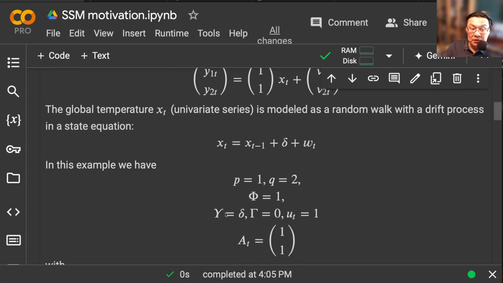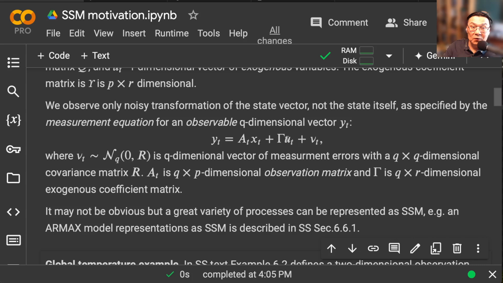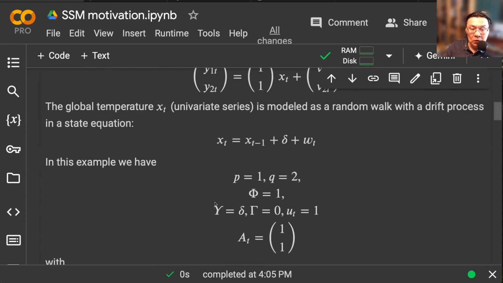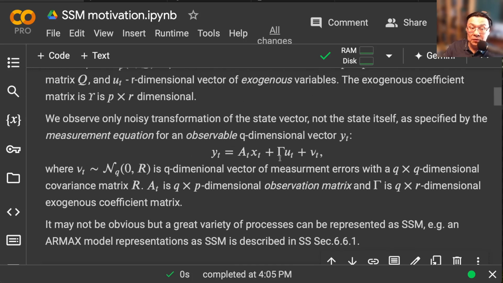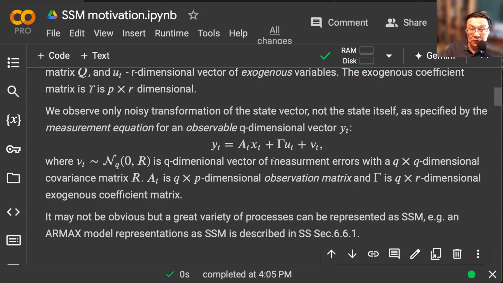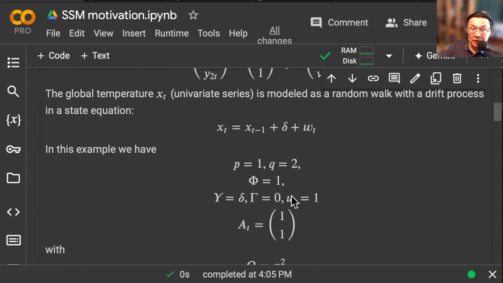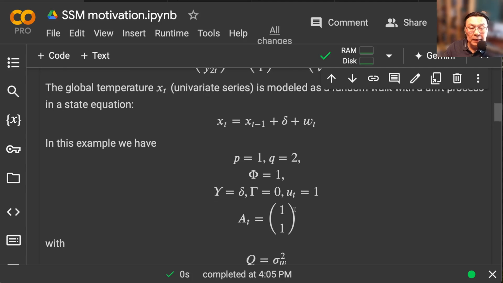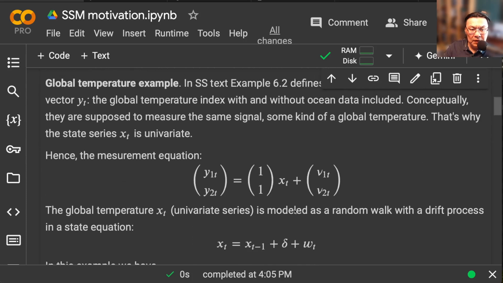And then our epsilon is going to be delta, right? You see, epsilon is a coefficient on exogenous variables. So we're using an intercept, a very simple exogenous variable which is always equal to 1, similar to regression. So that's why our epsilon is delta. But gamma is 0, so we don't have gamma. And that means that in our measurement equations, we do not have exogenous variables. So that's why gamma is 0, and again, as I said, the exogenous variable is a dummy 1, and I think we're done. So yeah, that's all.